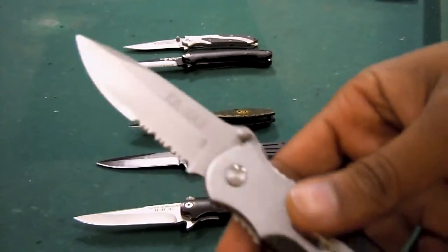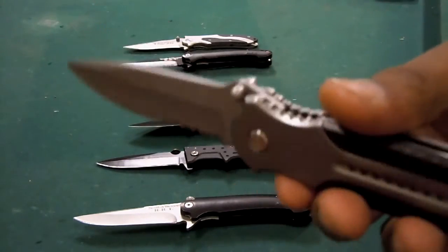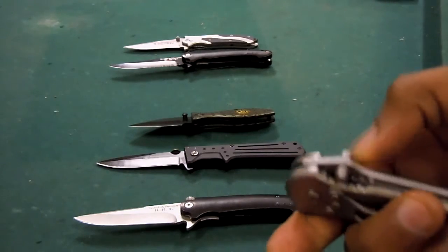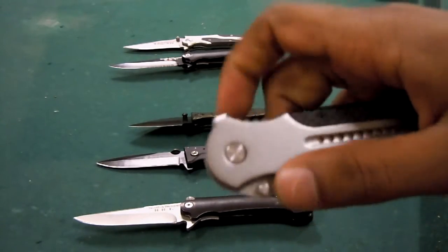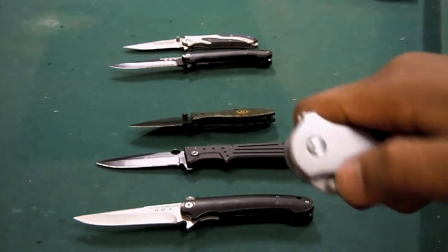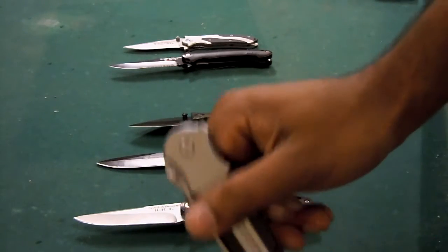I showed this to one of my friends and he was confused. He was like, wait a minute, I've never seen a K.A.R. folding knife. And I said, yeah, I got one. And I've shown it to him. It's a really smooth opening knife. No finger stud on the back. Just opens with a flick of your thumb. And you can also, if you get it right, you can hold it.